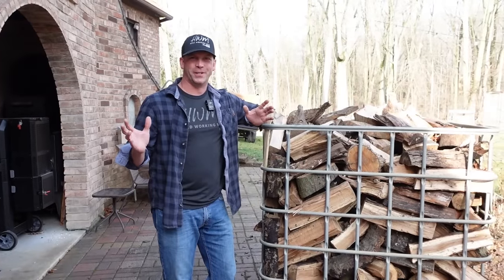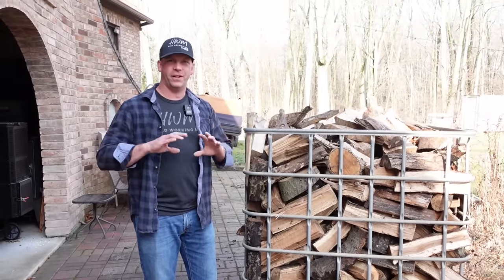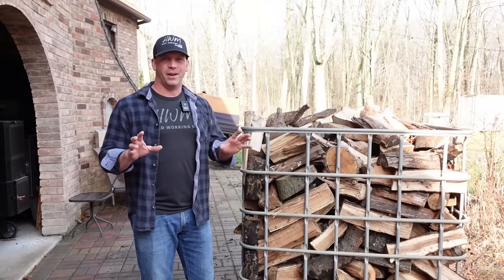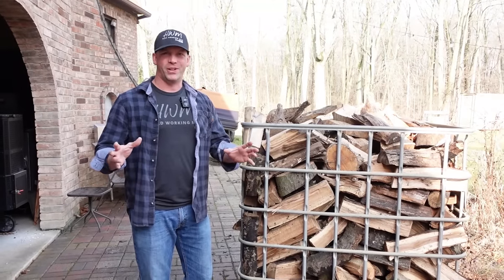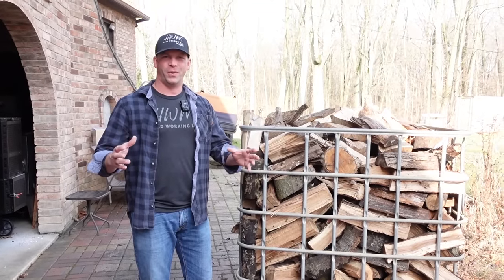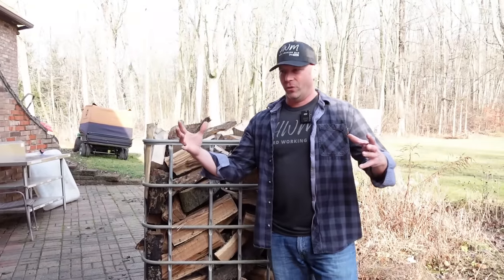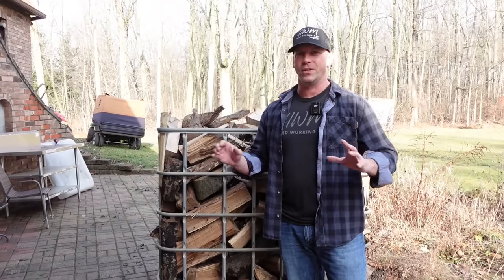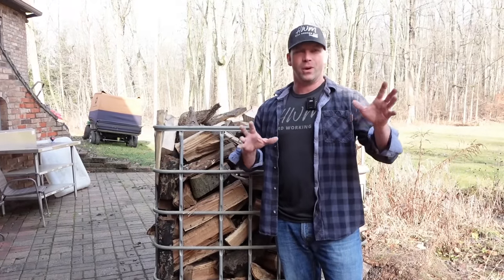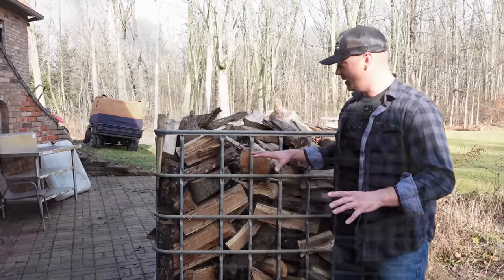Here we are — it's actually Christmas. I ran up front to get some tools to modify this tote and the guy was here to finish the install on our outdoor wood burner. It's been hooked up for a couple of days now and that thing's awesome. I've been just throwing all my scraps in there. The house is so hot we have to keep opening doors and windows. It's Christmas day and I could be out here in a t-shirt. The radiant heat coming through the furnace without it even on is keeping the house warm enough that we're cracking slider doors. The hot water is awesome. We're going to bring you more on that outdoor wood burner soon — how it's hooked up, just everything about it. But let's get back to these totes.